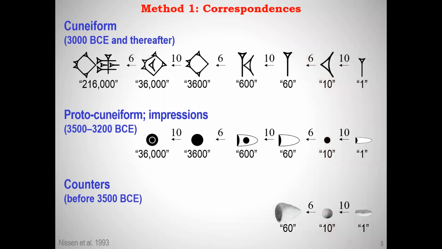The numerical meaning of earlier technologies is established through correspondences of shape and size with later technologies, which is the first method that we'll take a look at. This method depends on the presence of later technologies with unambiguous numerical meaning. The method works backwards from the later unambiguous numbers used in complex mathematics to the earlier forms used in bureaucratic accounting. For example, the signs for unit and 10 resemble each other, as do the signs for 3600 and 36,000, while both signs for 600 are combinations of the signs for 60 and 10. Such correspondences are one of several methods that can identify numerical meaning.